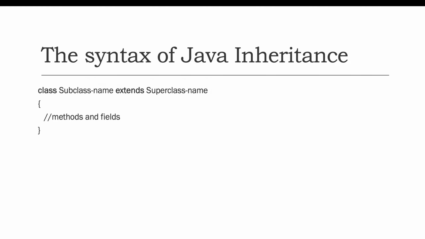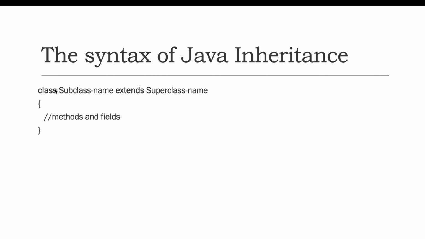This is the syntax of inheritance. Basically there will be a class, and then we provide a class name like subclass name. Then we use the extends keyword and then the superclass. Here this subclass is going to inherit all the properties and behavior from the superclass, so basically it is going to extend. The main advantage of using inheritance is extending the existing functionality already defined in some classes, or reusing the existing functionality defined by some class. That class is nothing but the superclass. That's why Java provides the keyword extends for the inheritance concept.